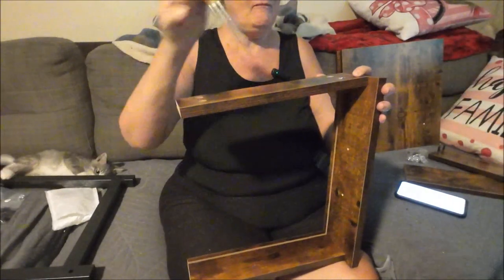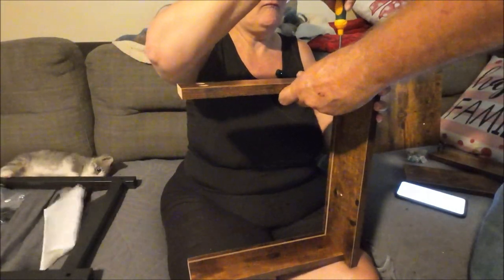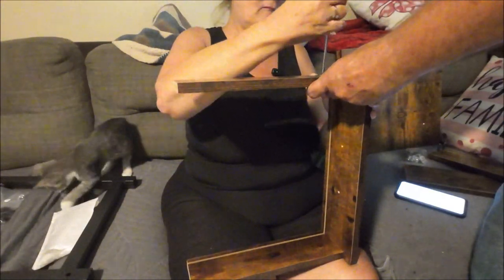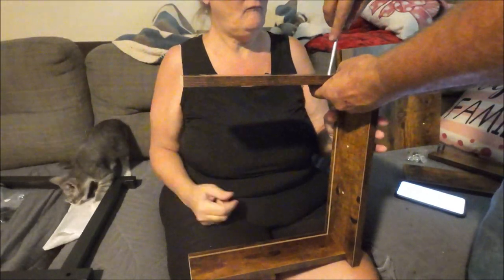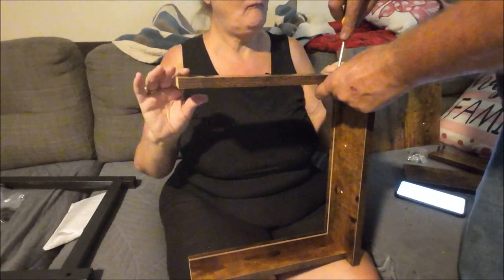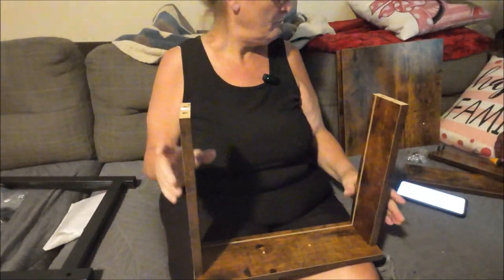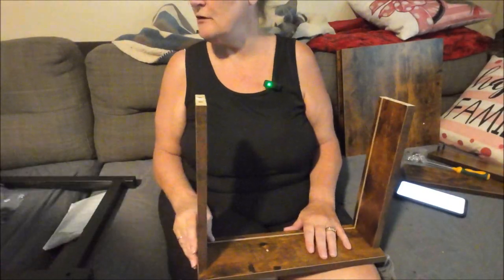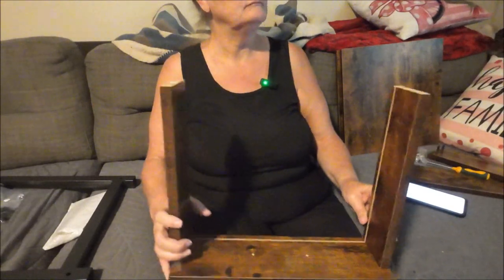Okay. Now turn it. Keep going. You got to turn it, honey. It stops. Don't overdo it. So you feel that little click. Now, you gotta put your drawer in. The back of it. It's not the bottom. Back, it's the bottom. So, I don't think there's any certain way. I guess it's just whatever.